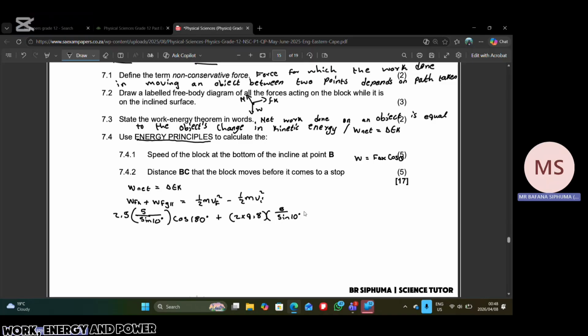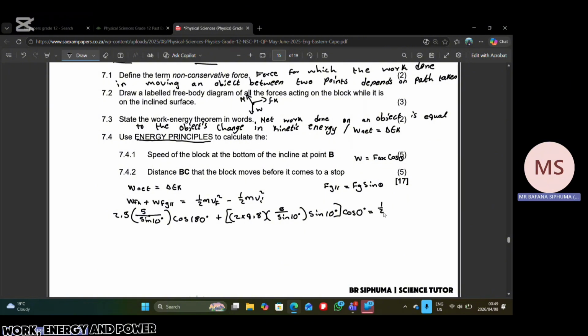Sine of 10 degrees, right? And then it's going to be multiplied by sine theta for Fg. Fg parallel is equal to Fg sine theta. That is the formula itself, right? So I'm also going to multiply by sine 10 degrees right there. You see? And then you further multiply by cos of 0, because force of gravity is always going downwards. Even Fg parallel is always going down the incline.